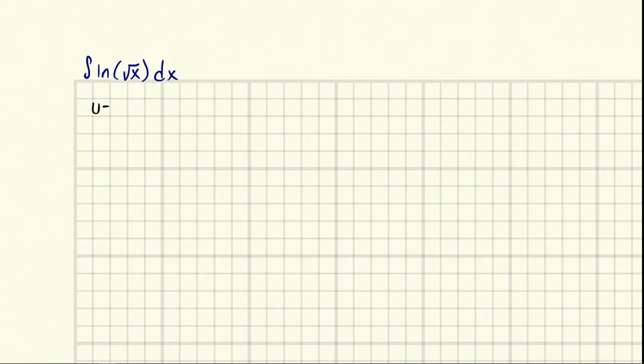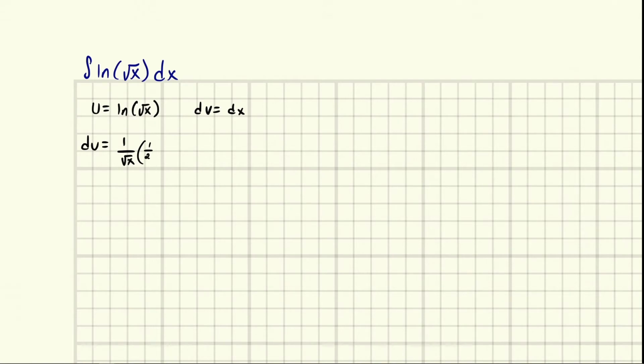well, let's let u equal the natural log of the square root of x. What the heck, if it works with just regular x, let's stick everything over on the u side and let dv equal dx. If we do this and take the derivative of u, remember it's going to be 1 over the square root of x, and then we have to use the chain rule. The derivative of the square root of x is going to be 1/2, right?